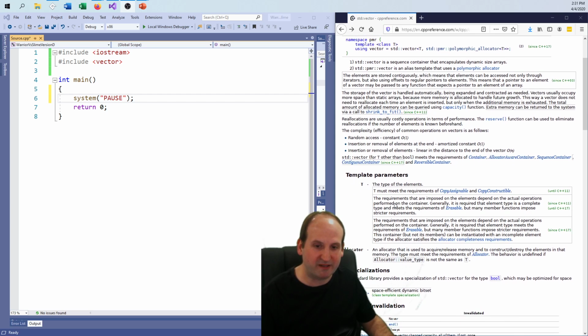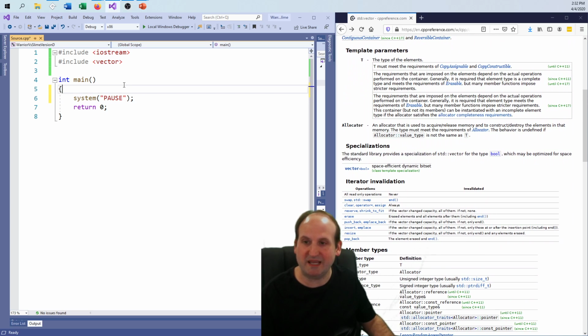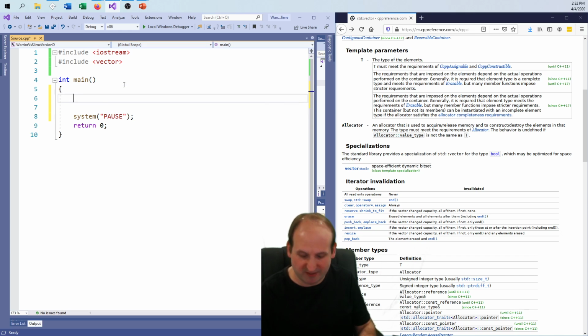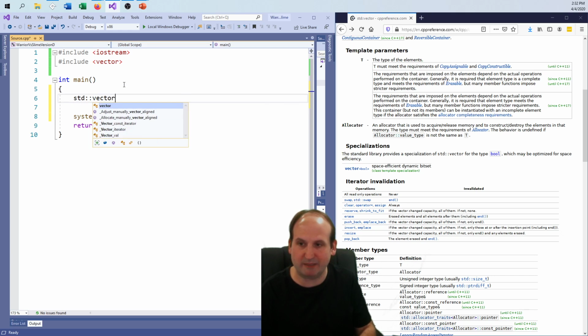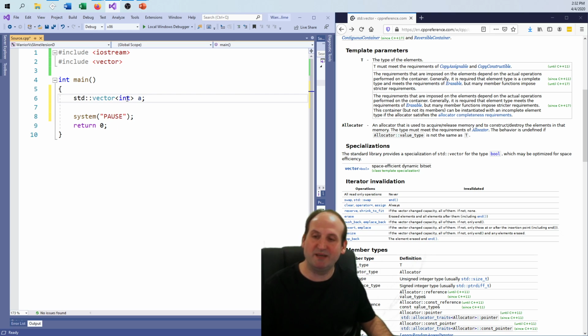So coming down here, this type T, right? Template, T for templated type. The simplest way to set up a vector is to use something like this. The T type is int. In this case, I'm just going to use a vector of ints throughout this demonstration. Again, the T type can be anything: a character, short, long, float, werewolf, Cartesian coordinate, you name it. It can also be pointers. It can be whatever the T needs to be to get the job done, the type of elements, which is great.